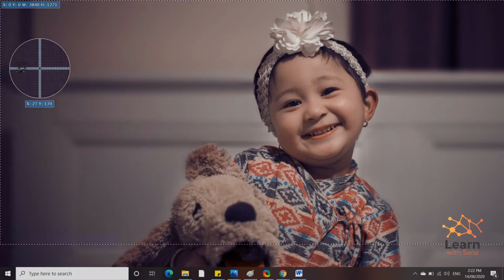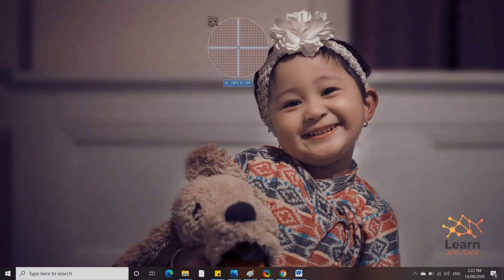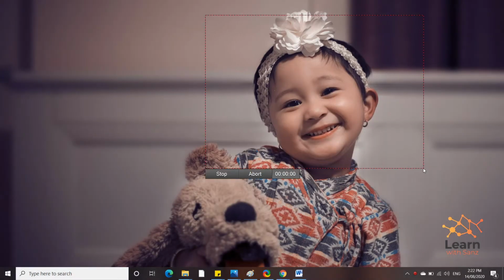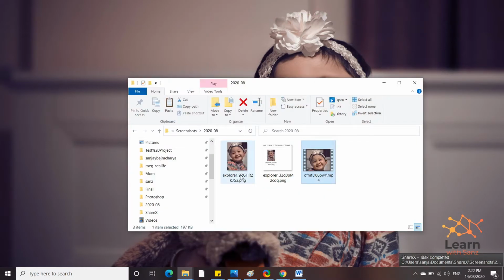Suppose you just want to choose this area to record a video, you can select that, and once you select it, you can see this number, so the video is being recorded. Once you finish recording, you can click stop, and this will save your video in MP4 format. See, it's pretty cool, isn't it?